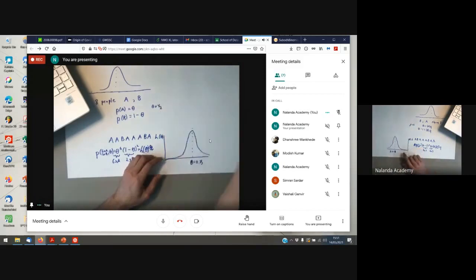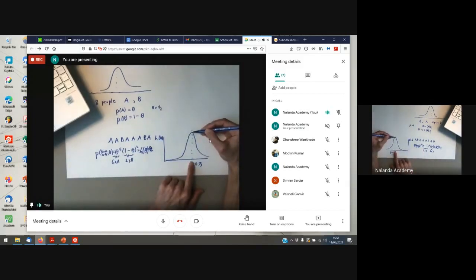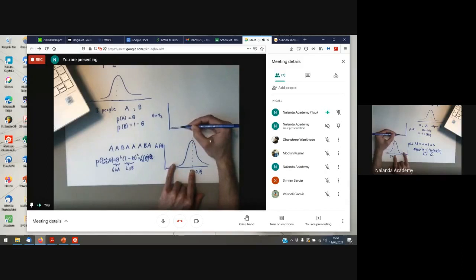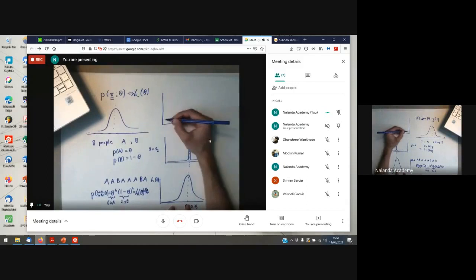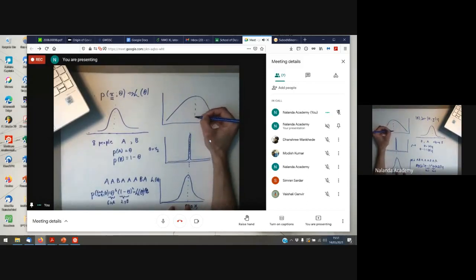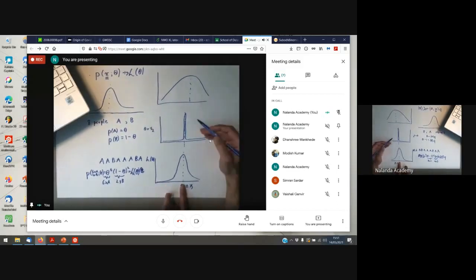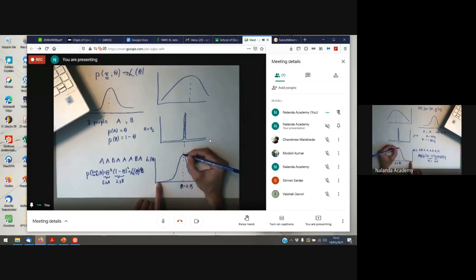It could even be a half. But the thing to notice here is that this is my likelihood function, and my likelihood function could look like this. My likelihood function could look like this. It really depends on the underlying system. My likelihood function could look like this. What this is telling us is that if we're trying to infer the true value of theta from our finite sample, a reasonable thing would be to just estimate that it's the maximum likelihood. This is called maximum likelihood estimation.